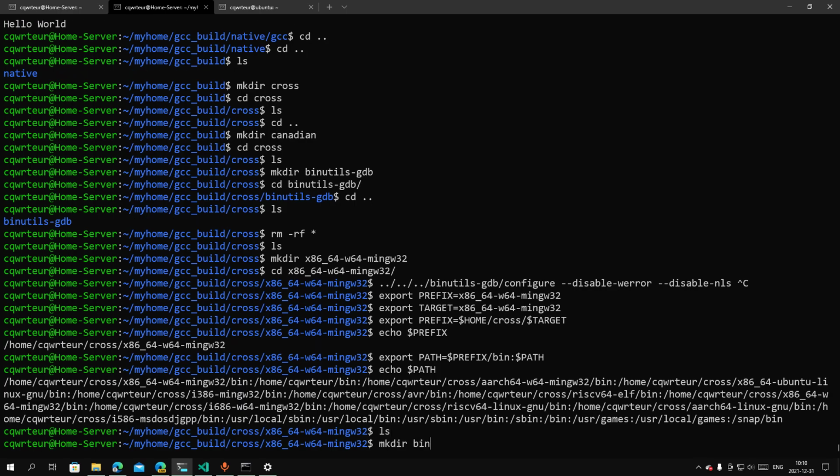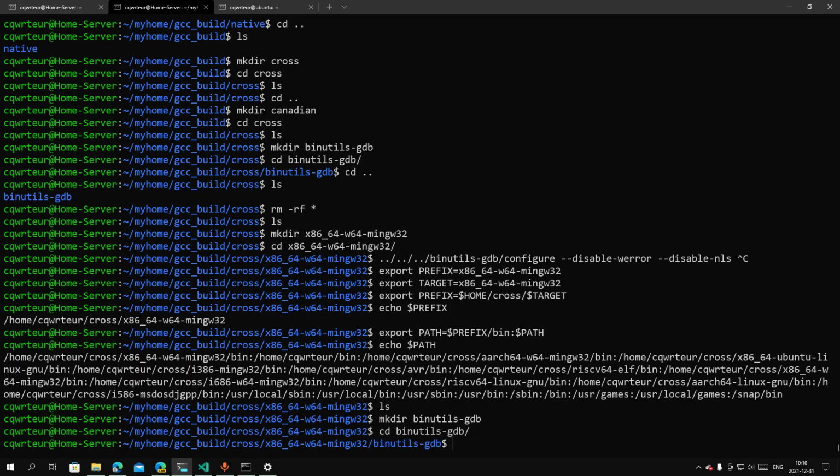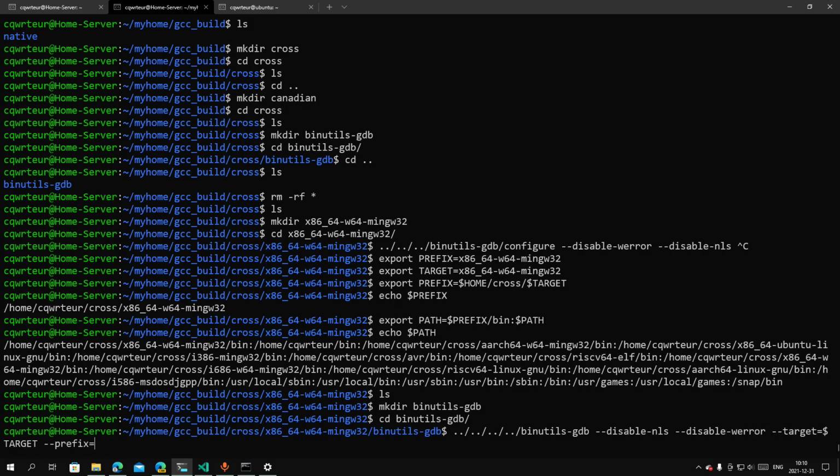So after that, we build binutils GCC. Okay, this is a little bit different from native compilation, but it's basically the same. Since we are not compiling ELF binary, we're compiling PE binary. We don't add enable-gold here because Gold only supports ELF. It doesn't support portable executable. It doesn't support PE. And we just do this, right? Disable NLS, disable werror. Target, we just set our target here. Prefix here, right? With Python 3.